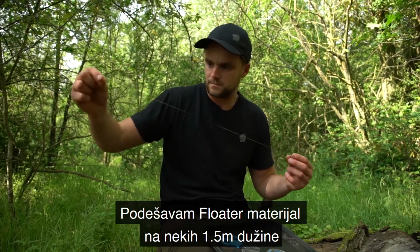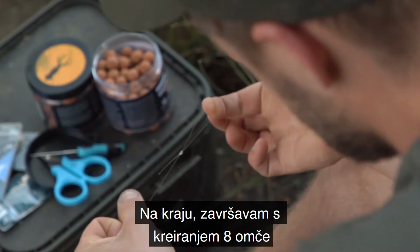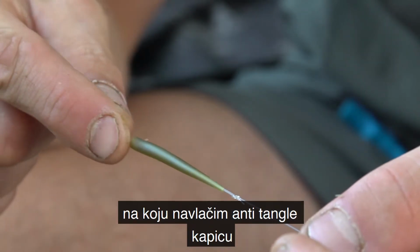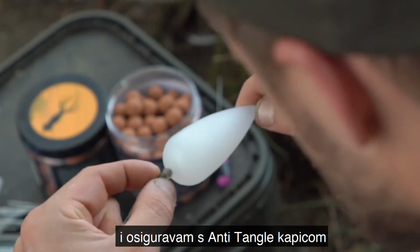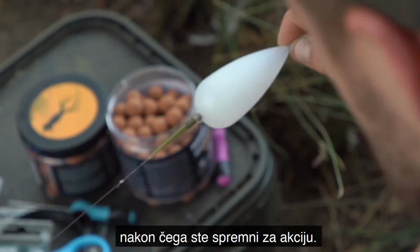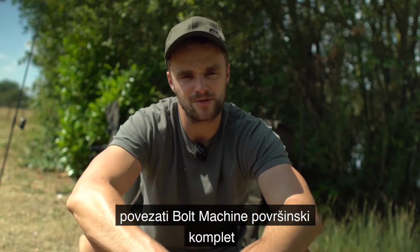I then set my floater hook link 4 to 5 feet in length, and at the opposing end create a figure of 8 loop and slide on an anti-tangle sleeve. I then attach the figure of 8 loop to a quick change swivel, thread over the anti-tangle sleeve, and you're ready to go. So there you go, that really is how simple it is to tie my bolt machine surface setup.